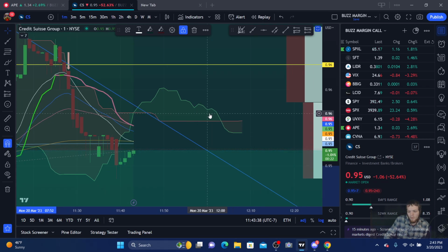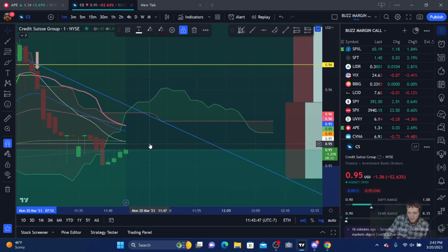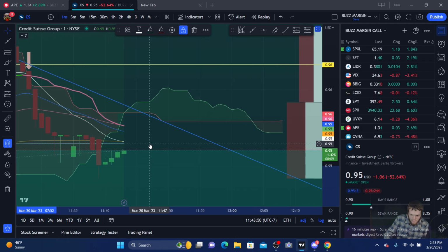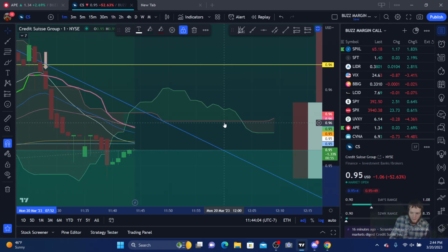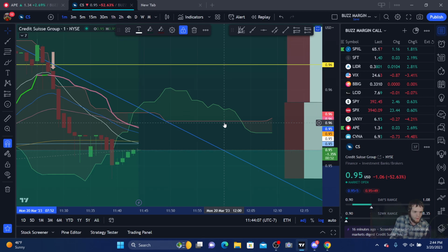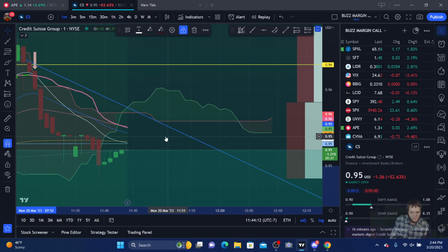Honestly, I feel a lot better about my entry on Credit Suisse now because I had the same thought you did, that it's an institution that doesn't really seem like it's going anywhere, and I like the gap to the upside. I also feel comfortable about the TRKA deal, and it's getting some strength. Not as much volume, we're seeing a big volume drop off. However, it seems like it's establishing that low pretty well. So I definitely feel good about both of those things.